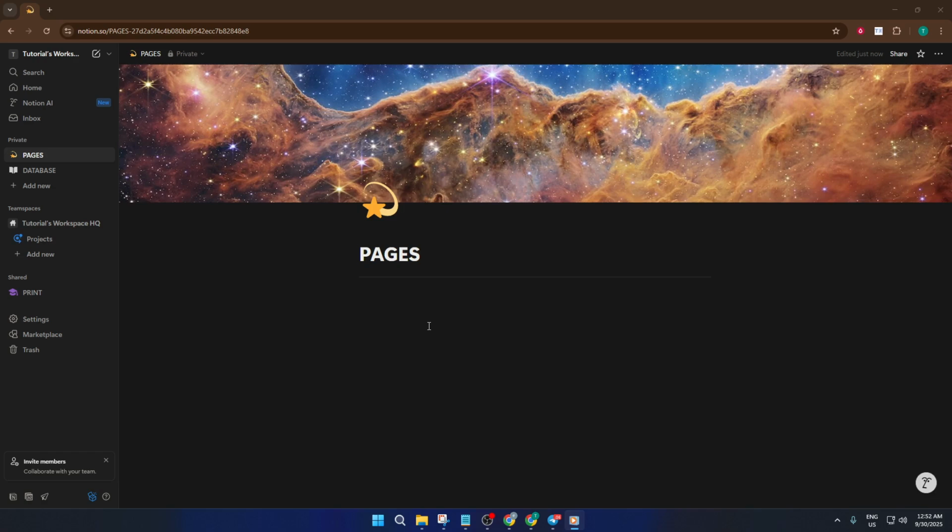Starting off, look at the top left corner of your Notion window. You'll notice a drop-down button. This is your gateway to adding new features and elements. It might look like 3 dots or just say More Options, depending on your layout or device. If you give that a click, you'll see several choices come up. What we want here is Page. Click on Page to begin.